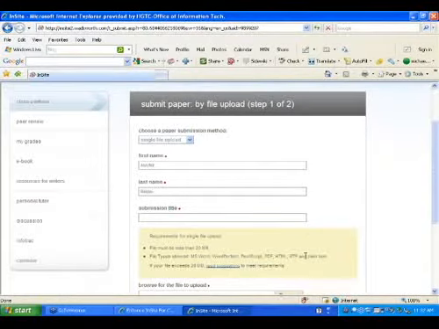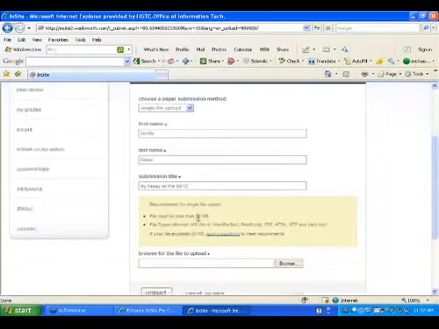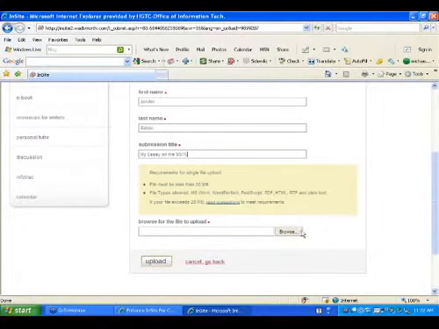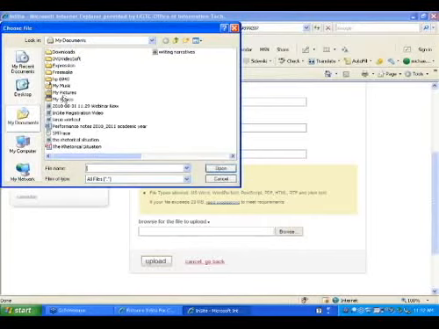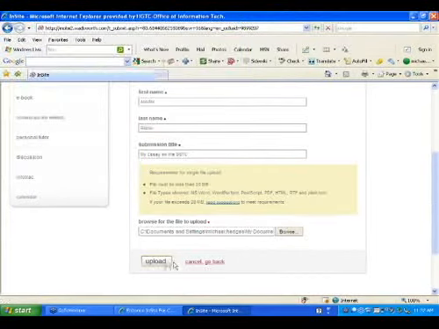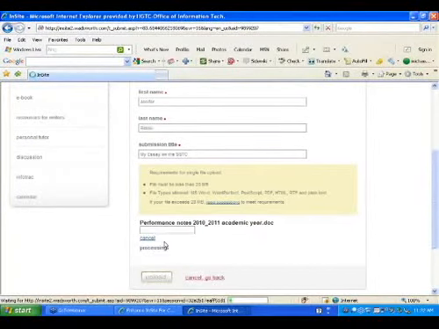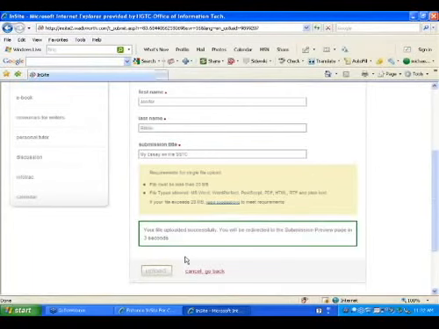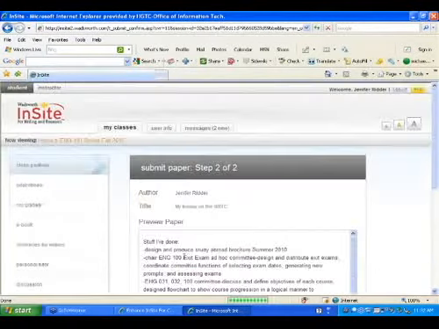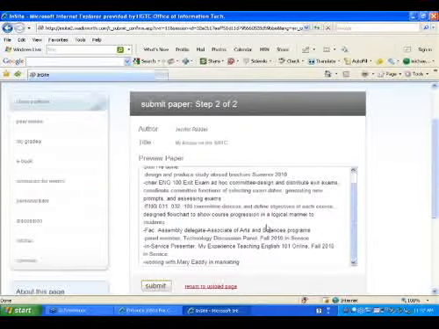you'll get a load page where it'll automatically include your name, give your essay a title, then find the relevant essay file by hitting Browse and selecting it from your computer files. Select Open, select Upload, wait while the load bar goes through. Then you'll get a review page of your paper.